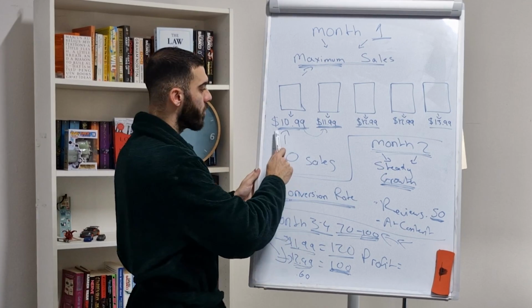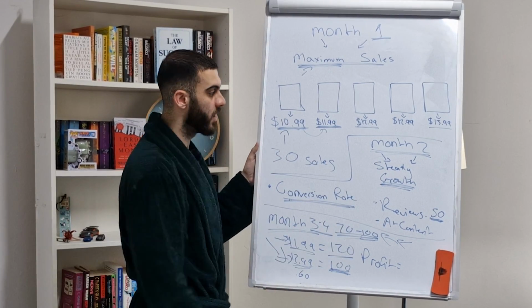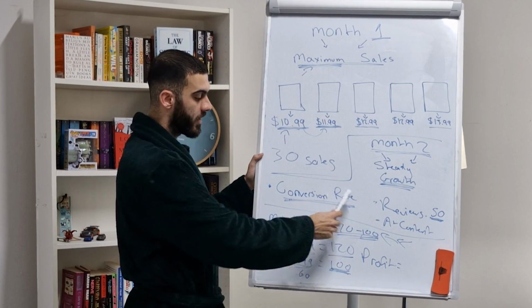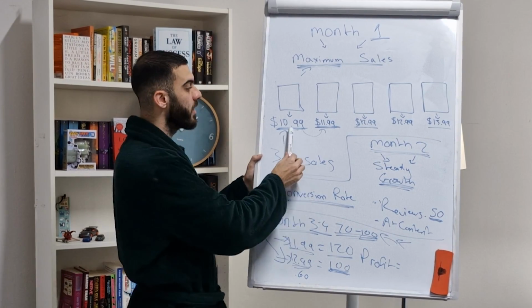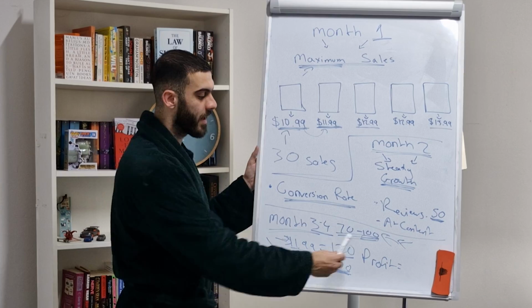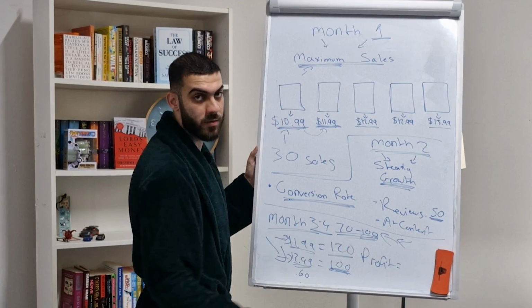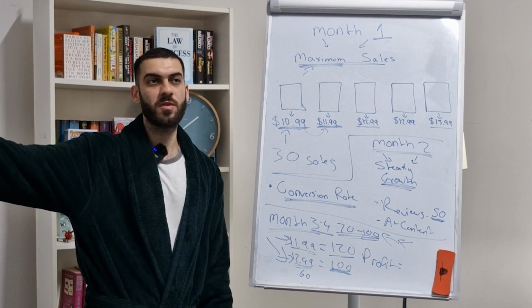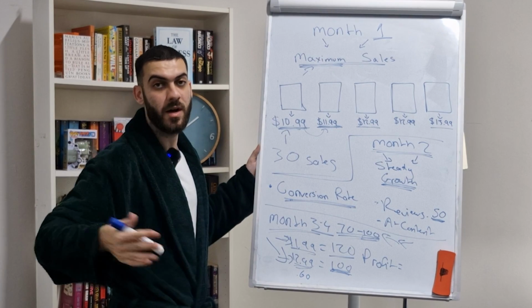So start off with the lowest price with proof of sales, keep gathering reviews and keep increasing your conversion rate. In month 2, stick with the same price because you want steady growth. And then in month 3, when your book is actually growing and the algorithm has picked up your book, then you can start testing out higher prices. Keep collecting reviews because reviews are going to help you justify a higher price later on. Now, if I have 120 reviews and my competitors have 130 or 90 or 150, then I can start testing out the higher prices and I start getting a higher profit margin.